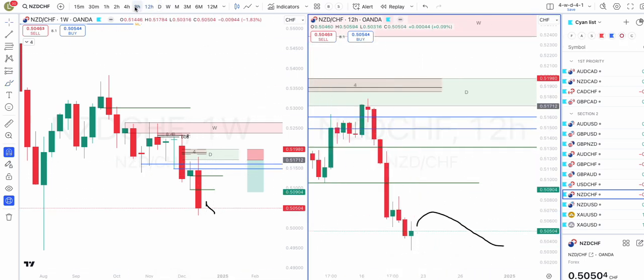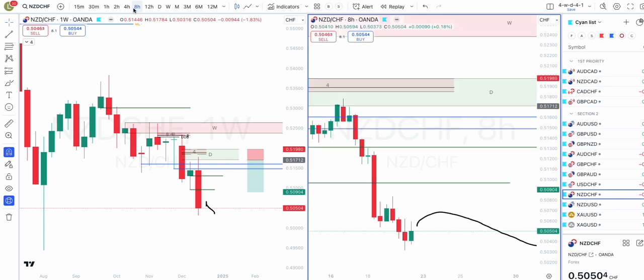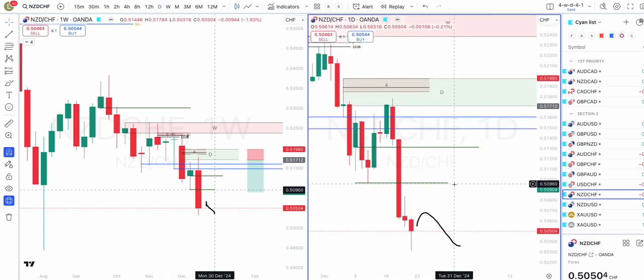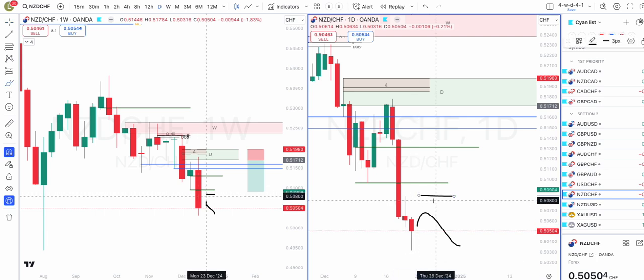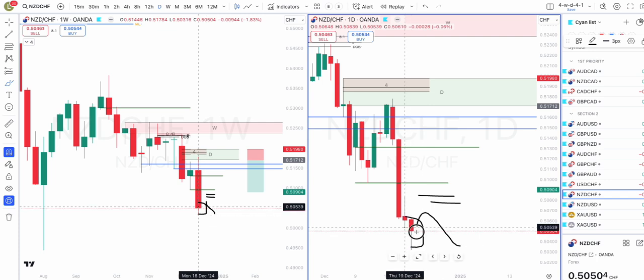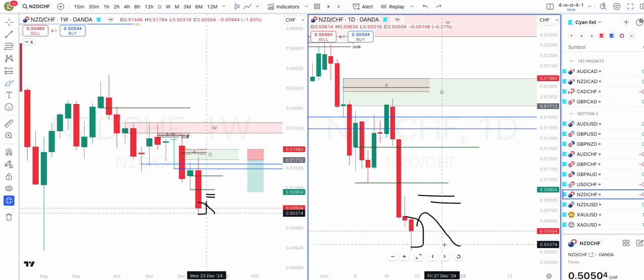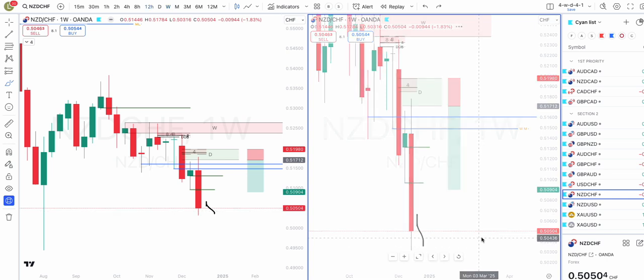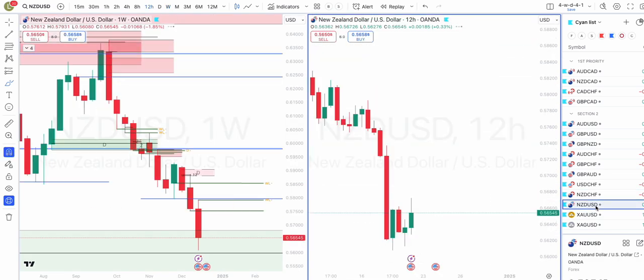So I do think it may follow a similar pattern. Yeah, I'm trying to see if I can find something. Yeah, so for me, I wanted to go a little more below and then bounce and then I would short. But the good thing right now is, let's say it comes here in this region and gets some rejection, you have a little long wick of candle which can attract price to go down, right? So that's what my belief is with respect to NZD CHF.